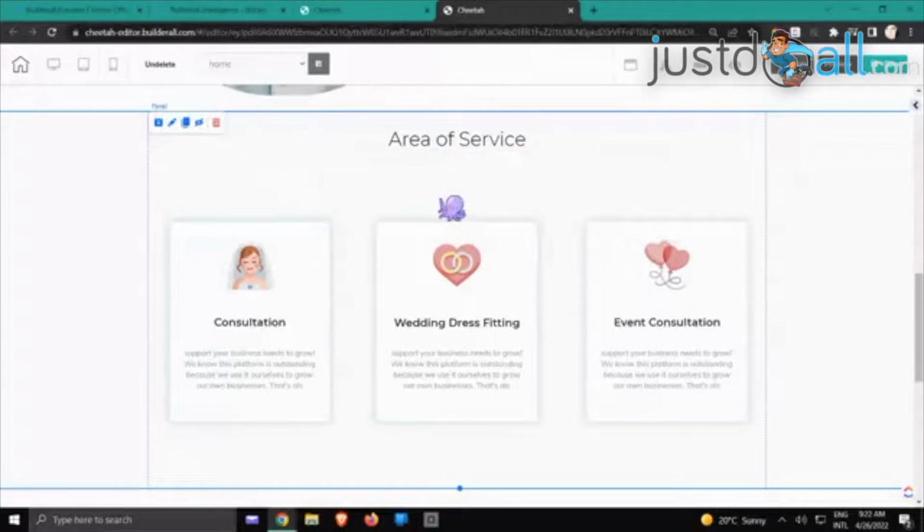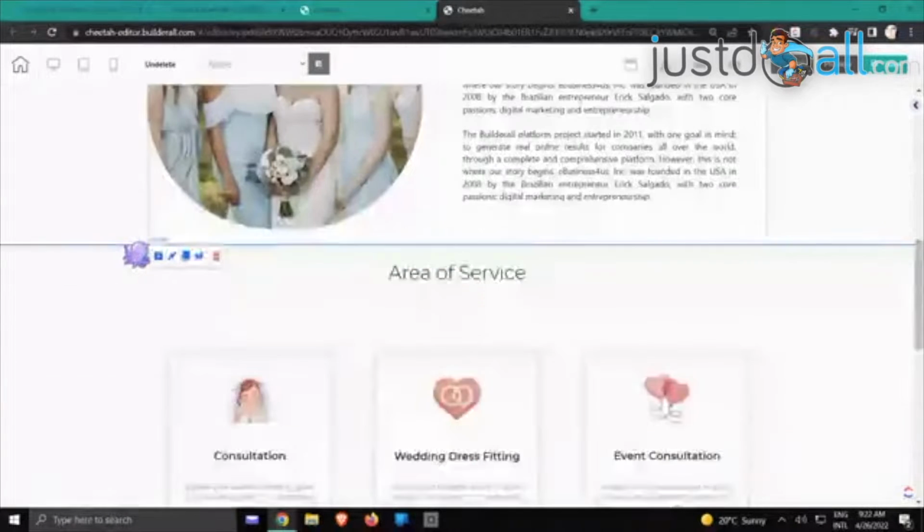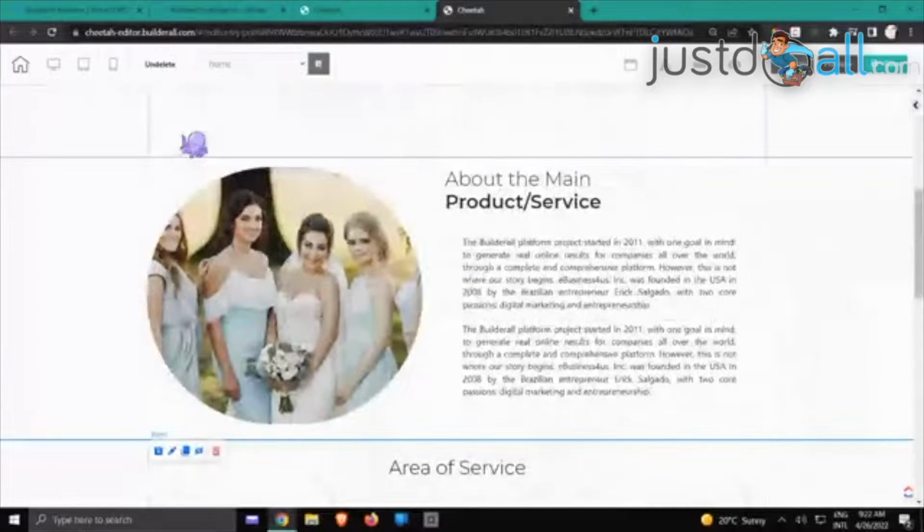Now, if you guys want to learn a little bit more about design rules, for an example, when you design a website inside of Builderall, the rule is you first create the panels, then the boxes, then the content inside of the boxes. The reason being is when you are going to go to the mobile area later to optimize, it's going to make life so much easier for you. You can also see that content is being added in panels, all right? Not all in one panel.